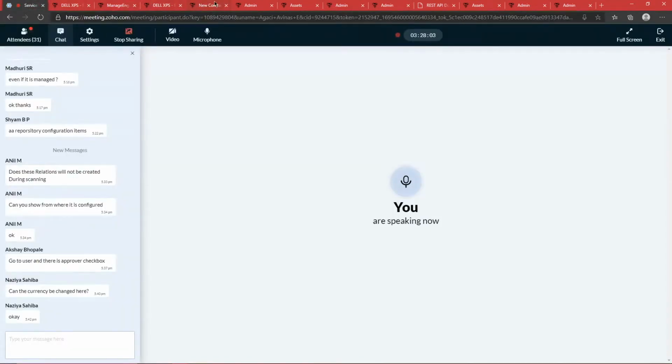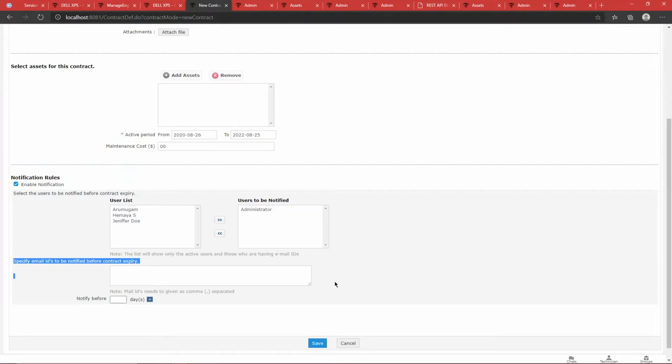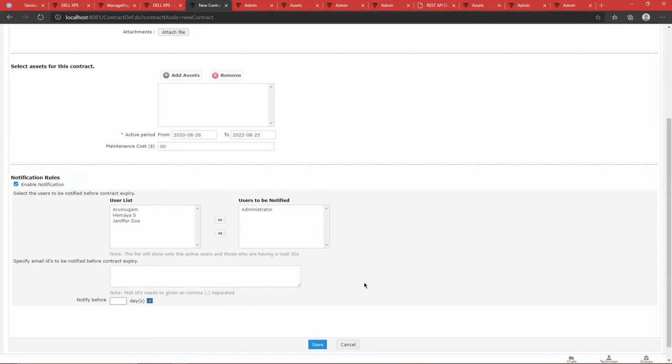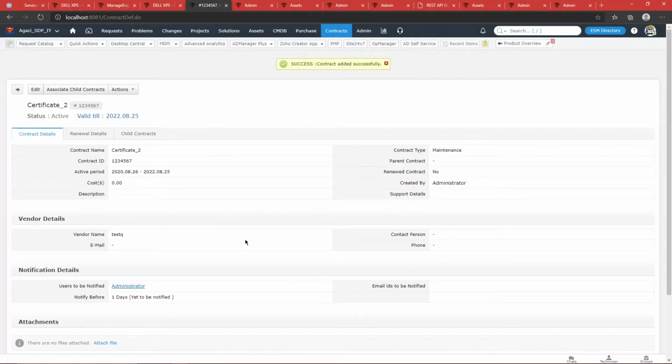It is basically the specific email address, an additional email address that can be specified here. For example, if you would like to notify the CA as well before the certificate expiration, let's say you're purchasing a certificate from GoDaddy, of course you can have the technicians notified. And if you would like to notify the CA, the support team as well, you can go ahead and configure the email address right here, and then give the notify before time, so that it is going to send the notification before the expiry, and you can view the active status right from here.